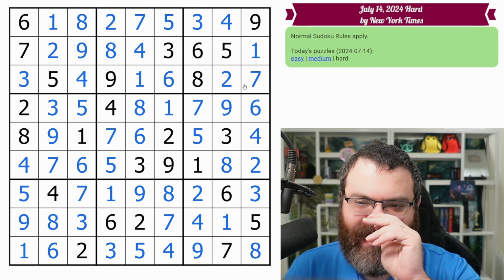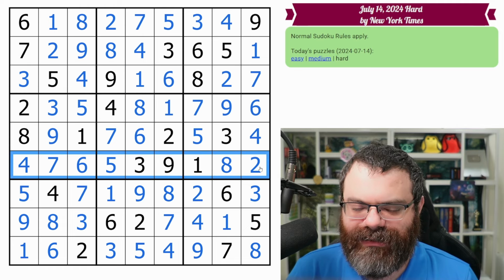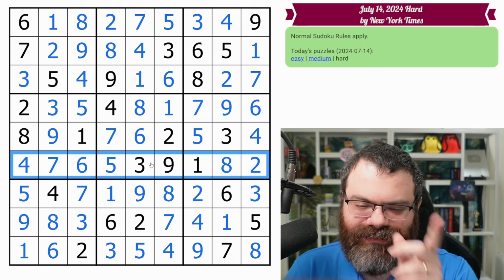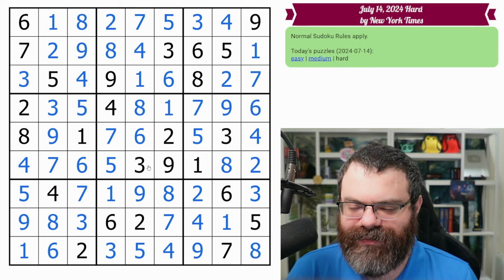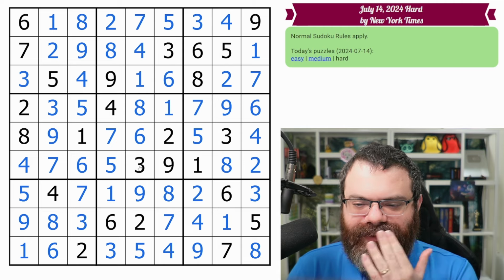I'm not sure exactly what it. And then also the 1 spot in this row, and there was a spot in this row as well. There was a hidden. I think it was this row. That was pretty neat as well. So I think it was the 2 maybe. No, it wasn't the 2. I don't remember what it was.